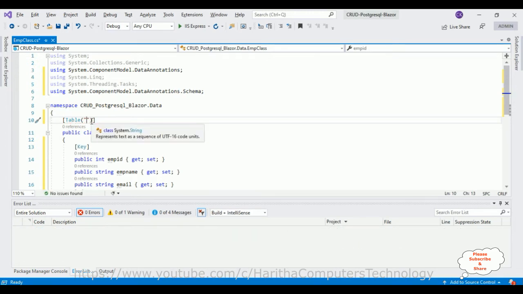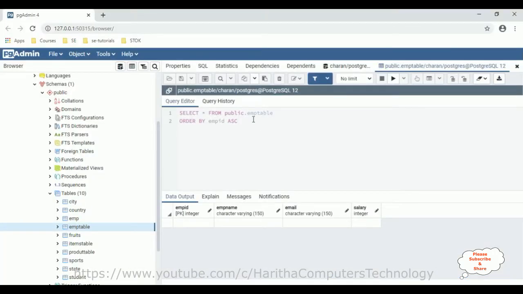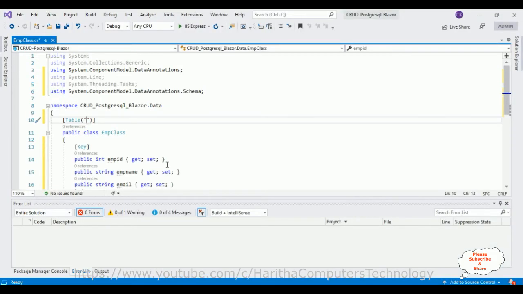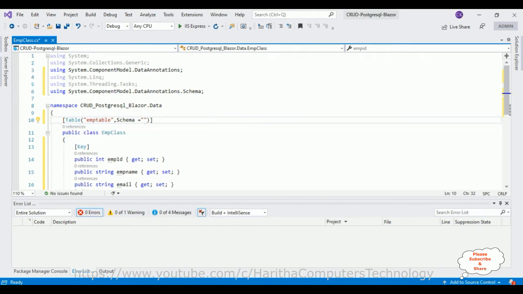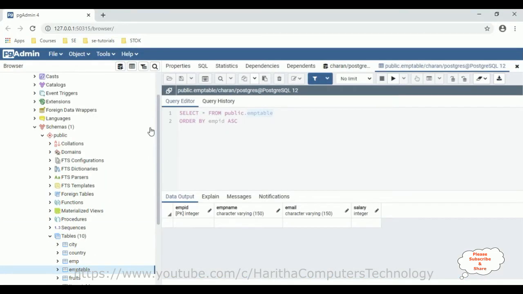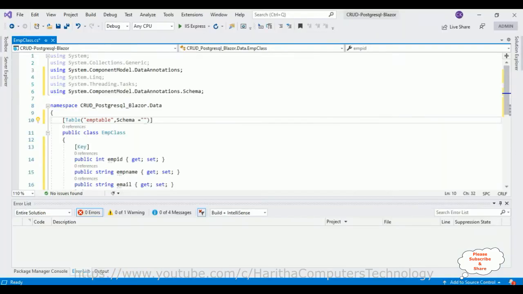Here I am adding the table name. Our table name is emptable. Copy that one, paste here, comma, Schema equals, again between double quotes, the schema. Here, if you check in our database, the schema is public. So let's add that one, public.